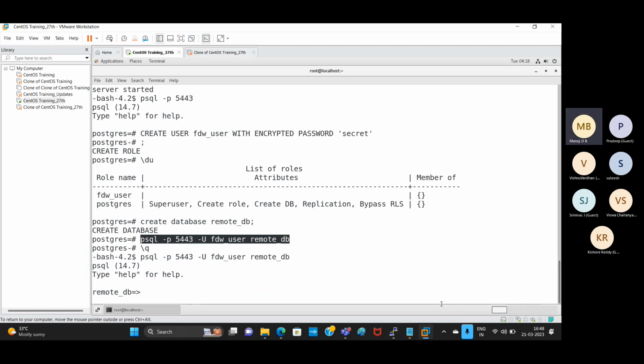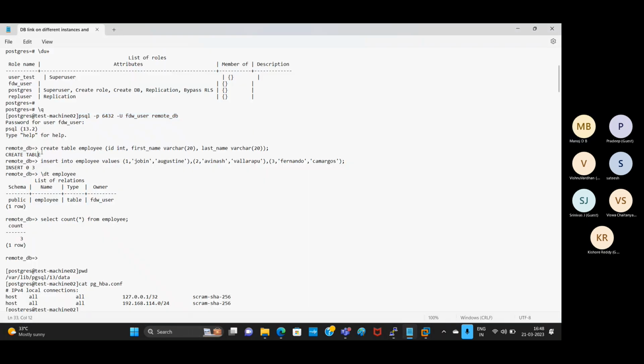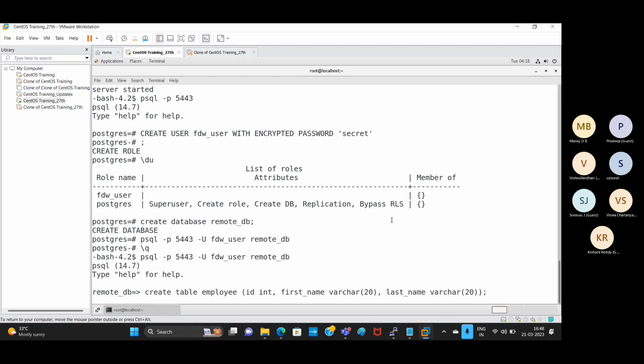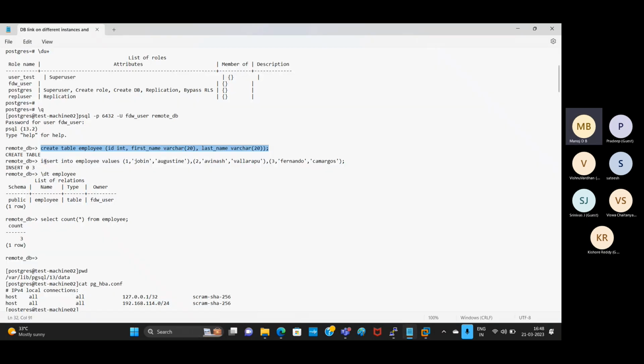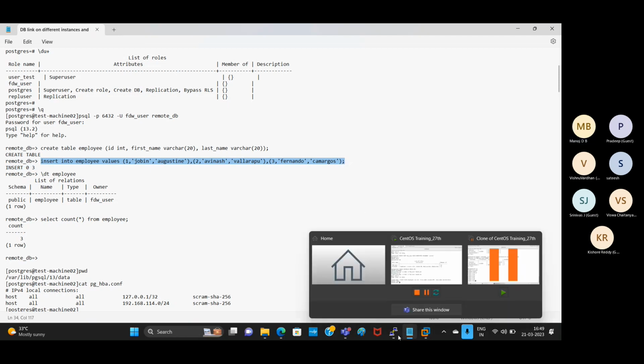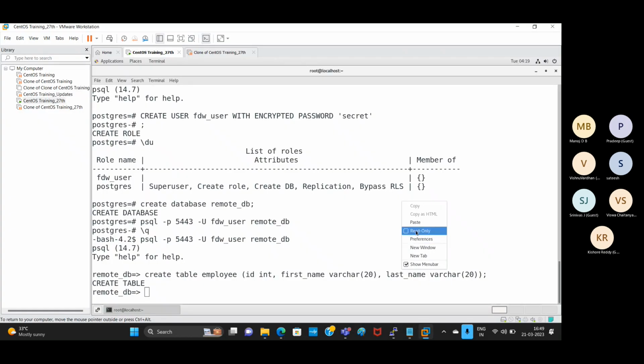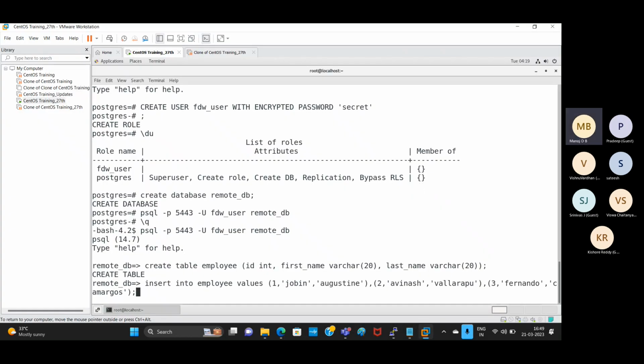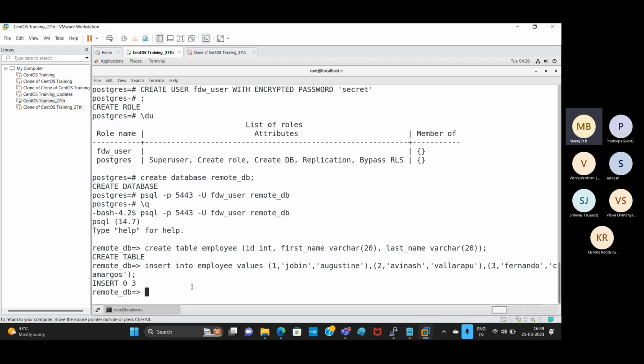Now I'm going to create a table here, and I'm going to insert some records. All of these things are being created on the remote side. I'm creating this table on the remote side.